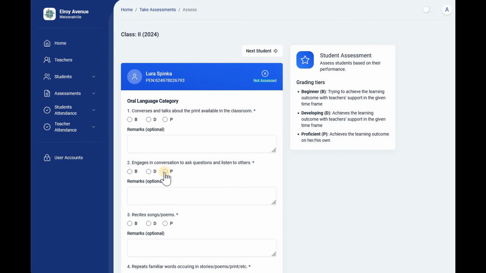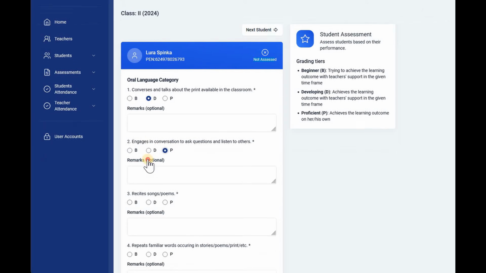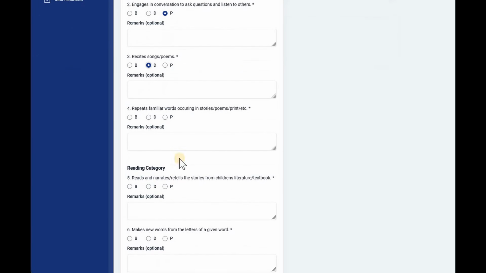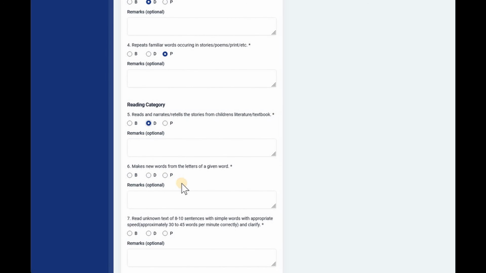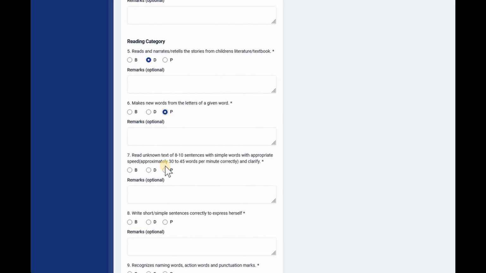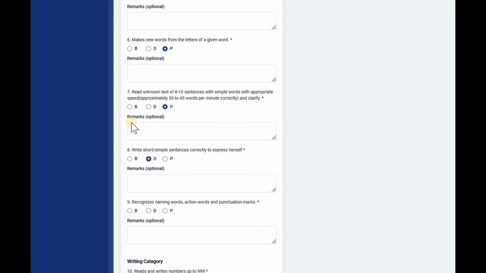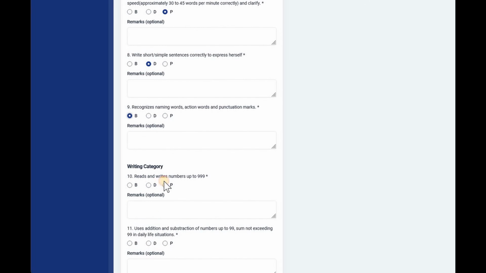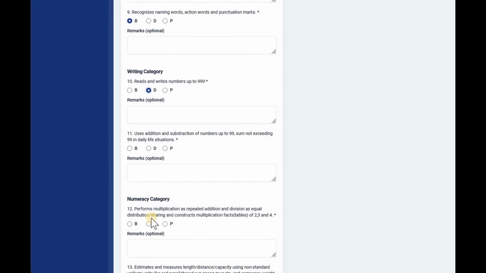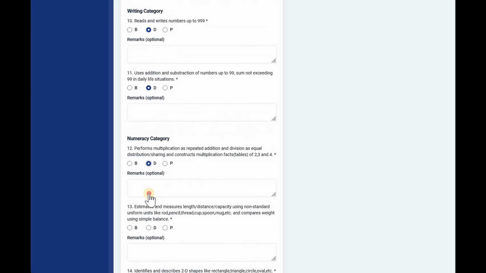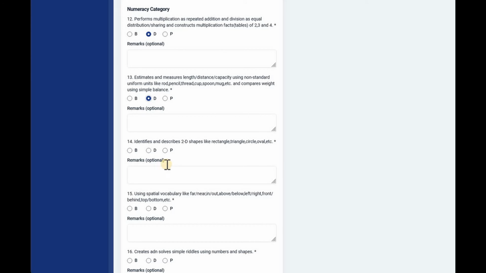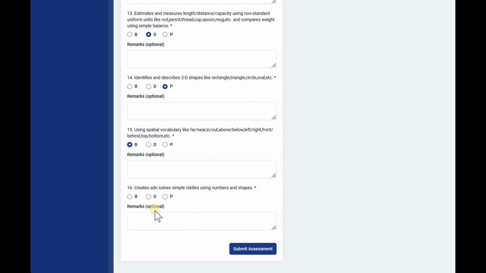Check the appropriate options for every question. Once all the mandatory options are filled, click on Submit Assessment to submit it.